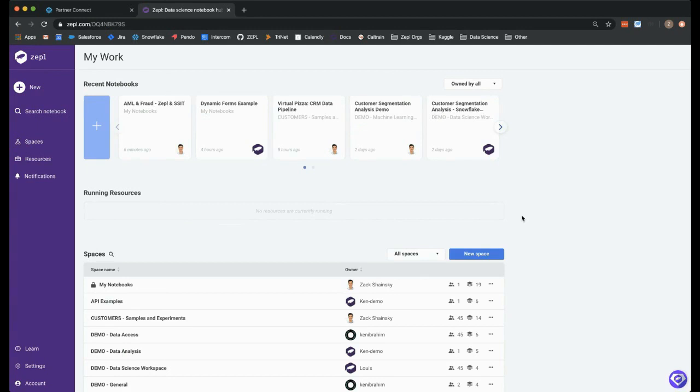With a platform like Zepl, you're able to have these shared notebooks where you can have, let's say, a sales projection notebook or a data deep dive notebook where anyone can come in, and because you pre-configure the analysis, you can set up those notebooks to be very explicit and explanatory on what they're doing. And because you've got the data already connected, it's really easy for anyone non-technically to come in and to run these notebooks at any time.